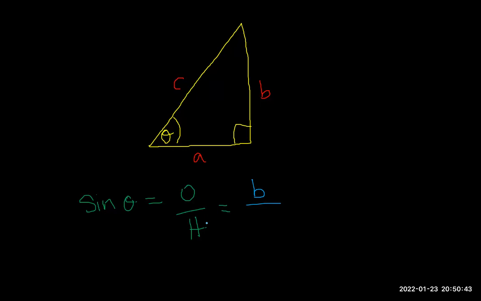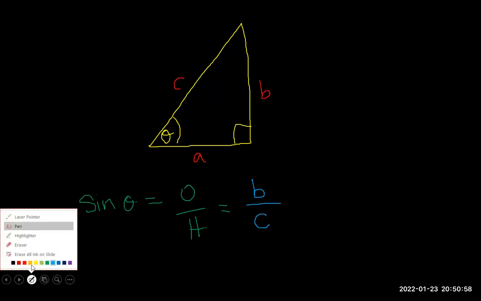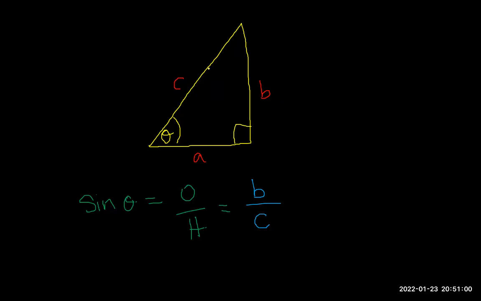Stop laughing. If I ask you for the hypotenuse, which is the longest line in the triangle, which one is it? A, B, or C? C. Side C. Good job. Now I told you that this angle here is always opposite the right angle. The hypotenuse is always opposite the right angle. So just in case anybody didn't know that, that's a little trick to remember which side is the hypotenuse.